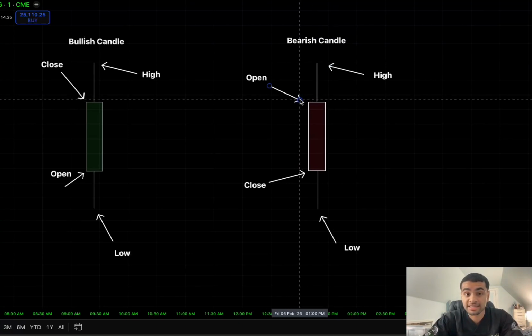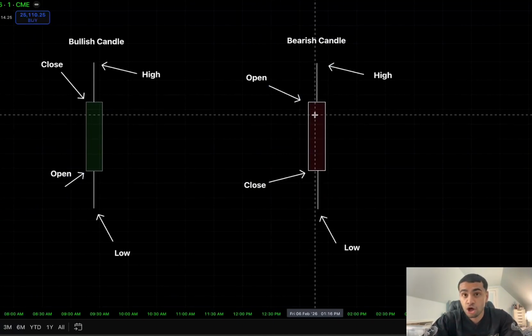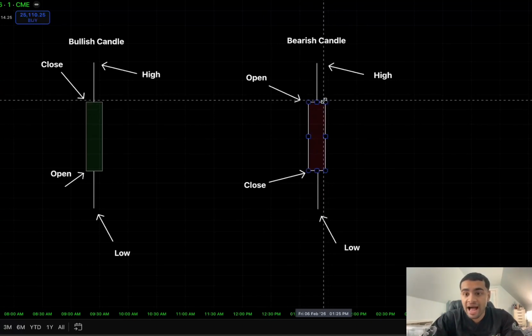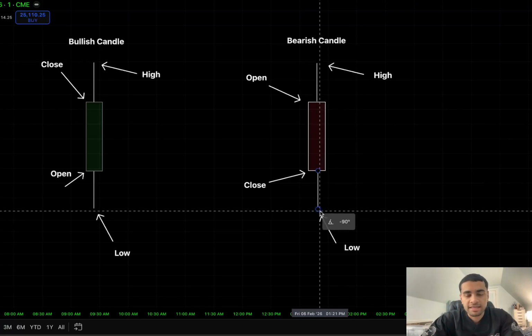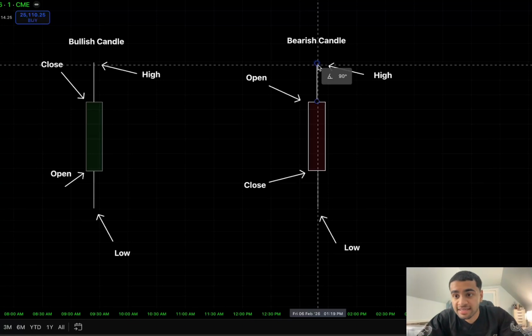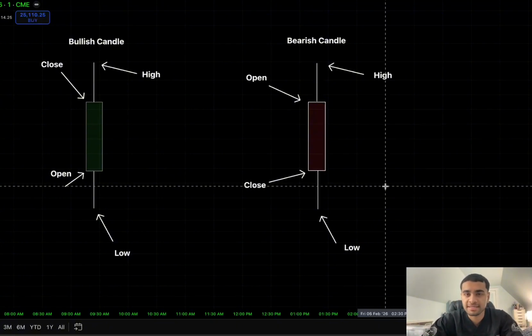A bearish candle, instead of opening at the bottom like a bullish candle, it opens at the top. Let's say this is also a 5-minute candle. So the 5 minutes starts and we open at this price, 26,192.75. As that 5 minutes goes by, we drop down to 25,900. Let's say we're on the 4th minute and we go all the way to 26,290. As soon as that 5 minutes ends, we close at 26,003.50. So remember, a candlestick represents a time duration.